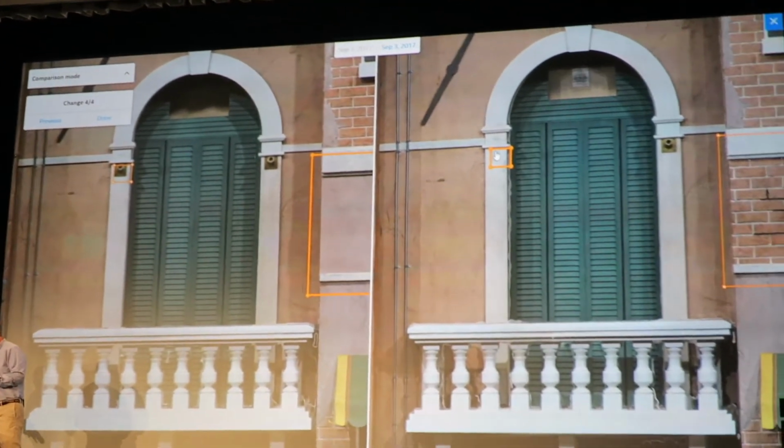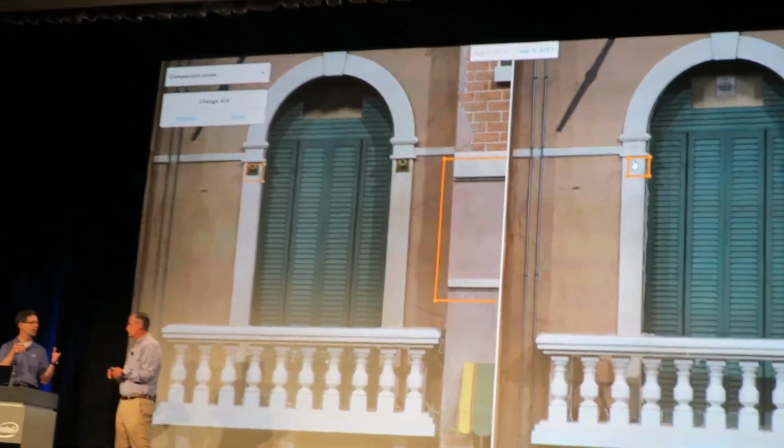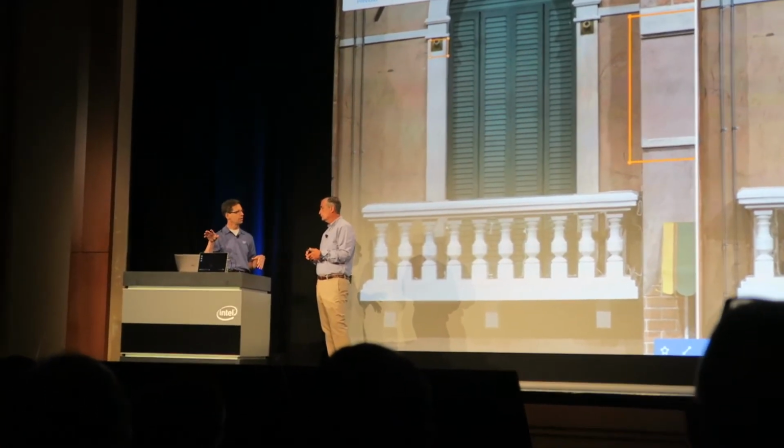So these second examples are just a few centimeters in size, which could easily be missed on visual inspection. And really this tool is designed to make the most use of your human resources to actually focus on the problems that need to be looked at and not having to pore over every single image in your data set. Right, and I think you've done a great job of showing us how good the resolution is and how small a change you can identify. And this will continue to get better and better as you collect more data and as the system gets smarter and smarter.